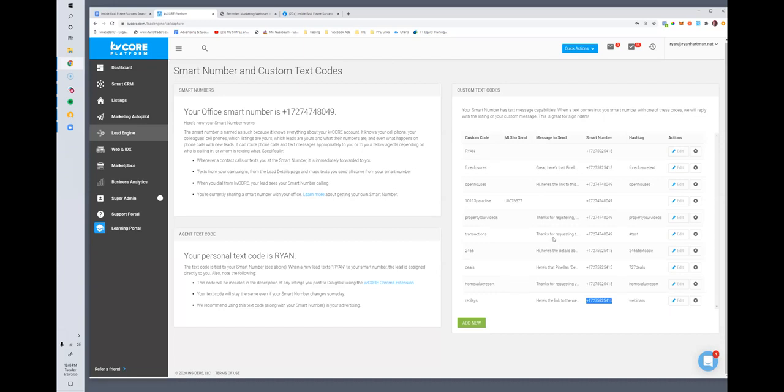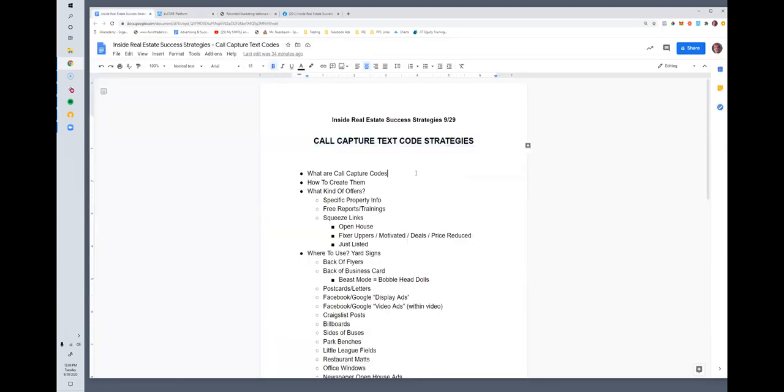So that's the functionality. There's not much to it, right? Just fill out that form, think about the thing that you want to offer, and then the next phase in this is to just advertise that code and get people texting in to it. Now, there are so many ways to do this, and usually it's going to involve offline methods. Sometimes, of course, you can put these codes in digital places, but if you think about it, a lot of times people are going to be on their phone anyway. They might be on a desktop, but it might be a little awkward to see a digital text code and text it. So over the years, I've leaned toward using these text codes in offline methods.